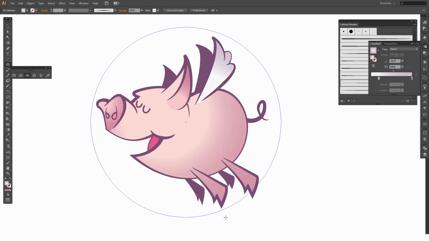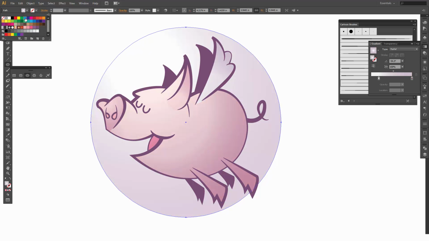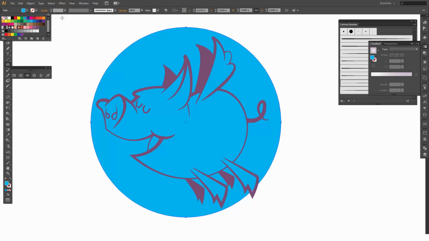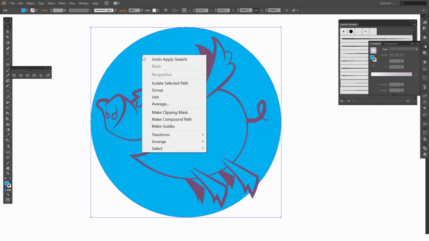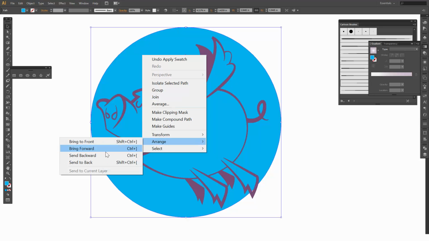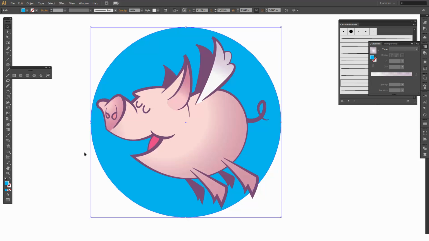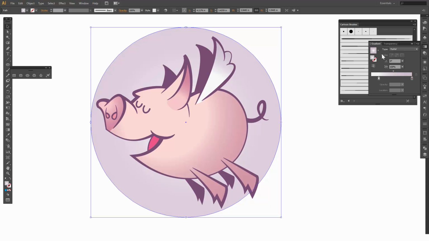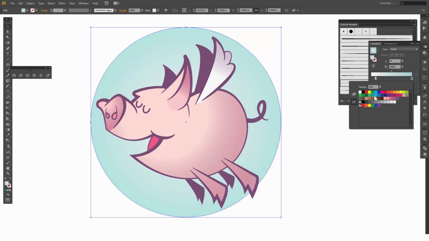Okay, so we're going to draw a little bit of a sky here. We're going to send that one to the back. Let's control this gradient. I do want the blue still. Basically, I want a turquoise and then a white.